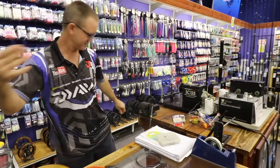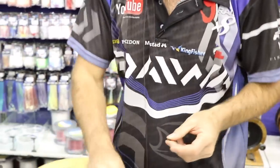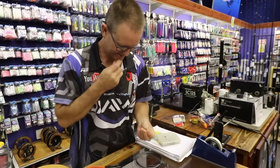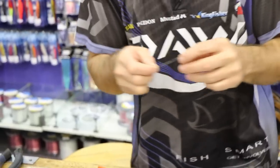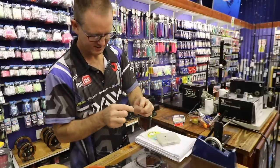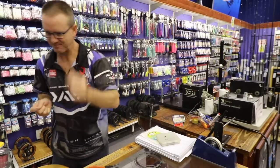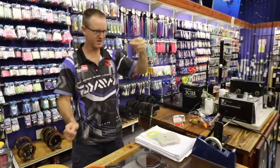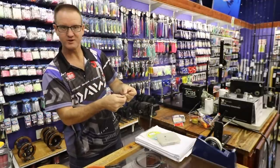But before I do anything else, heat shrink. Just going to cut a piece off of it quickly. One, two pieces. I've cut it in two. I've then just taken some clear heat shrink. One, two pieces. Slid that down. Now, there's your FMJ. I'm just going to take this and slide it through that solid ring over there.